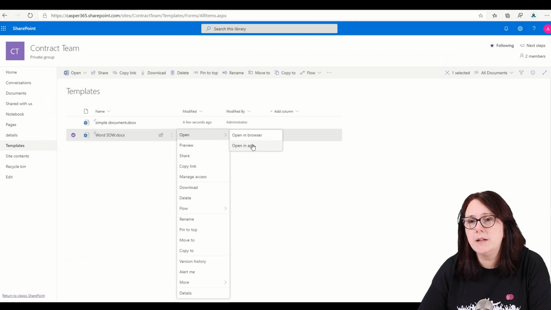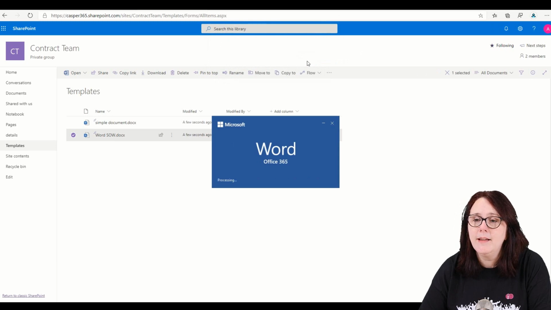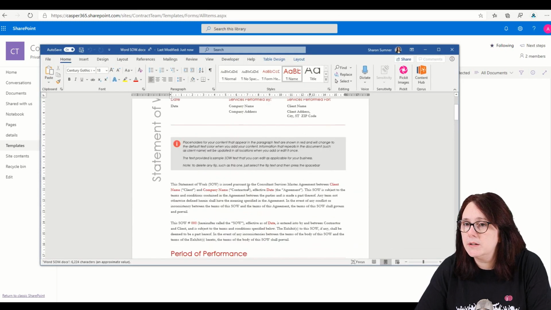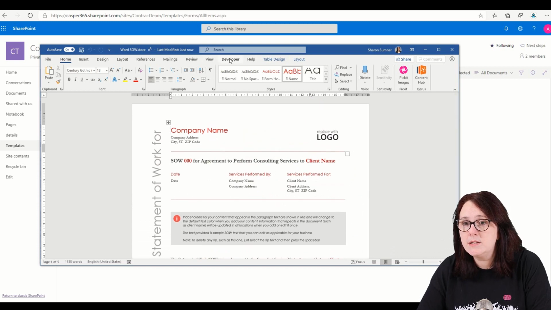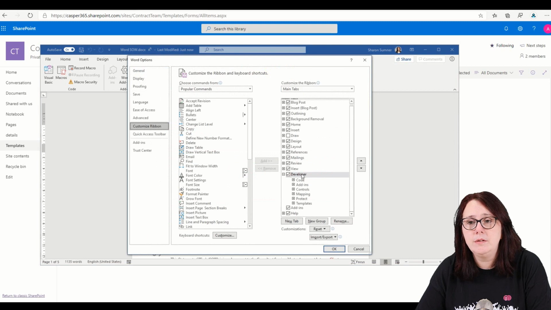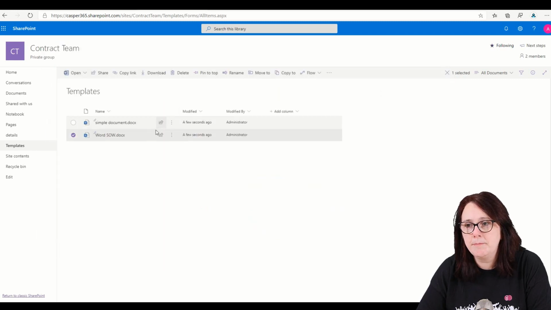The very clever part about this solution is that Flow will pick up automatically the fields that we have to be able to populate within this document template. It's very cool. So as you can see, this is the out-of-the-box Word template, and there's loads of fields to populate within here. And as you saw there, you just right-click on any gray space and add in that developer toolbar if you don't already have it added. So we've got two documents to choose from.